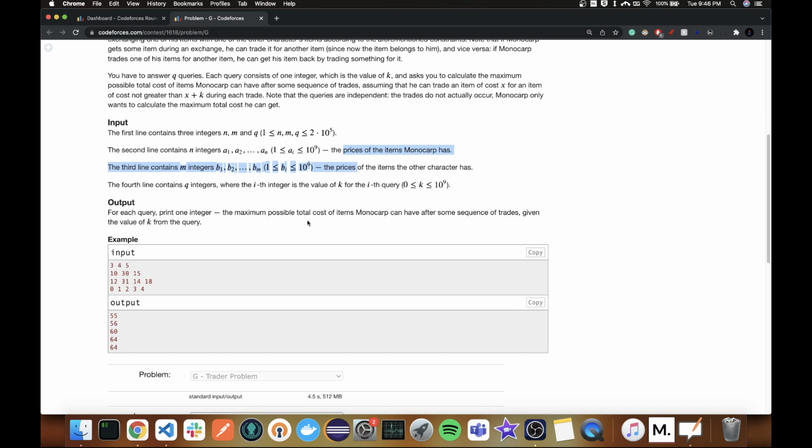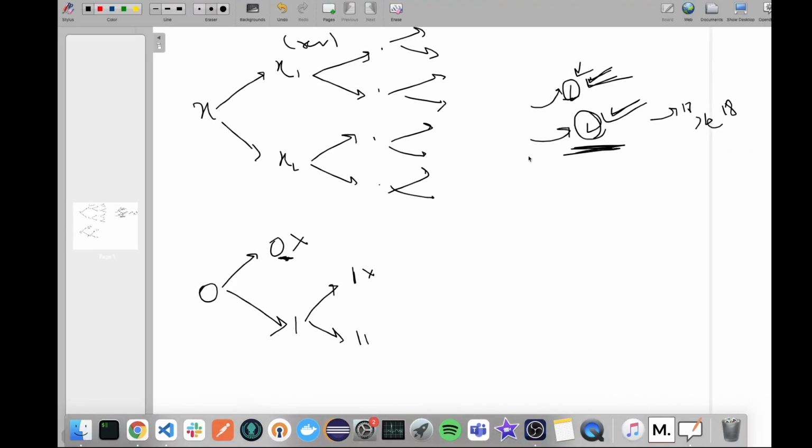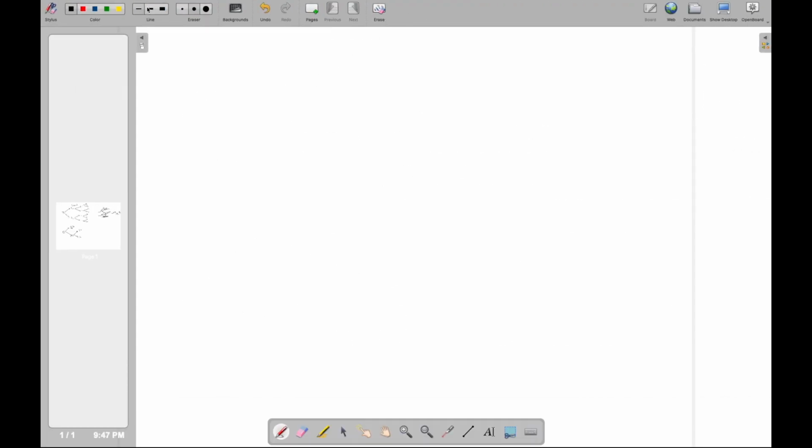So, first of all, getting an item back. So, let's say these are sorted, okay? We don't have time to look in unsorted ways.